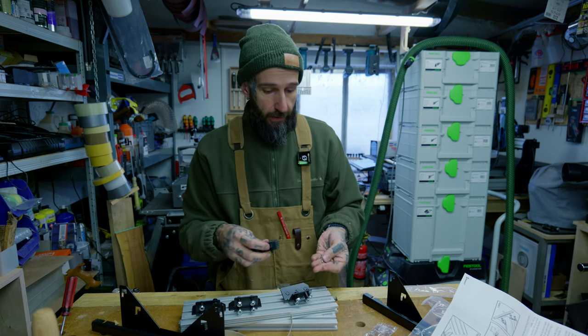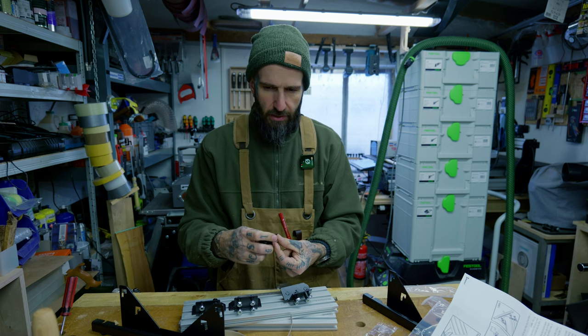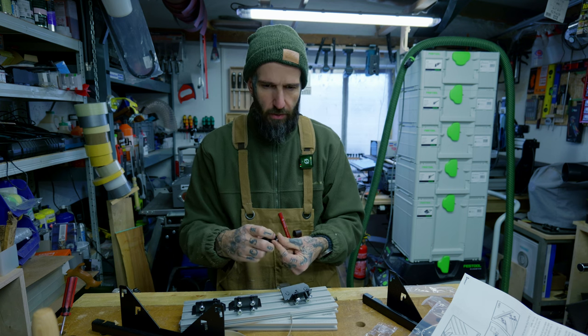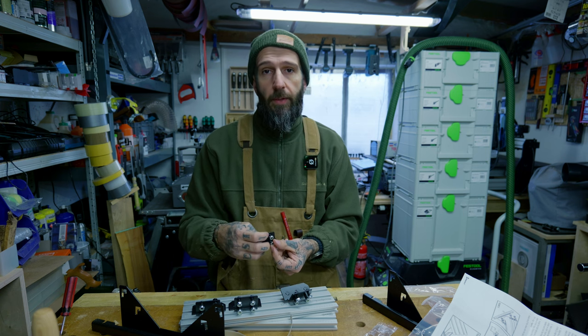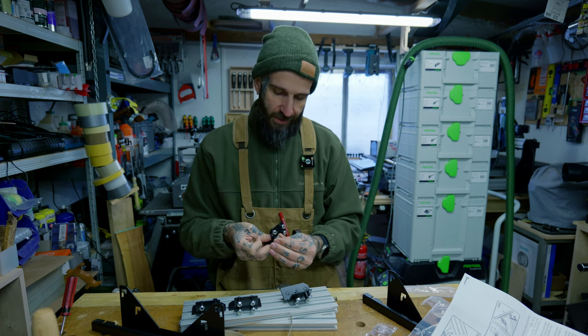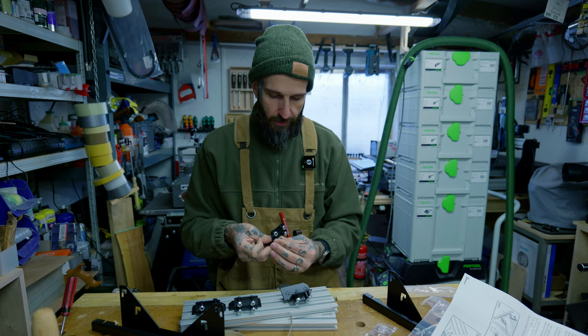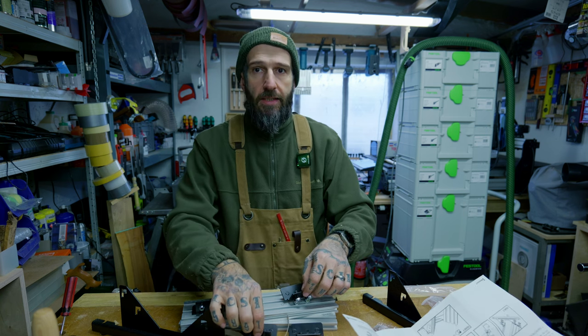Quality control's on point at the moment, which is good to see. I paid 180 euros, give or take. I've not seen any videos on assembly — probably because no one's foolish enough to buy one, but I am. So we'll see. It is just easy — an easy jig, I'm guessing. So these brackets are done.